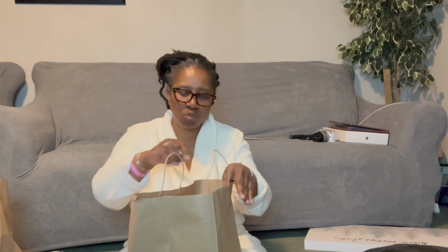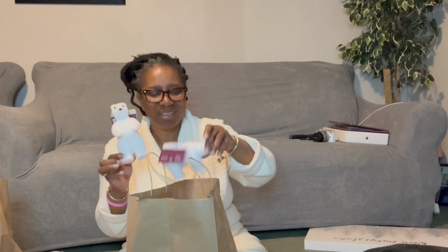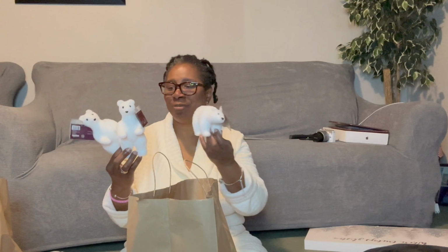And I got these. Isn't it so cute? This one stands up. This one has the four legs down. Isn't it so cute, little polar bears? So I got two of these that stand up, and then one that just walks on the floor. His four, what do they call this? Paws? Paws is for a dog, right? Well, anyway, y'all know, y'all get it. So hopefully this goes with the theme.